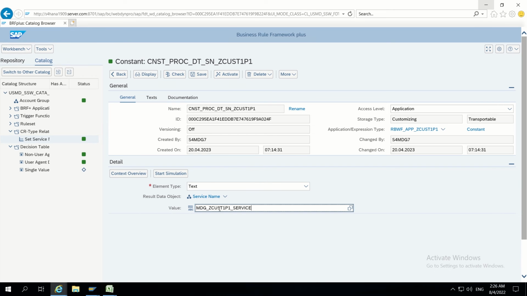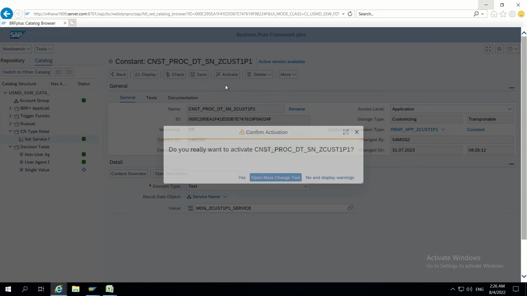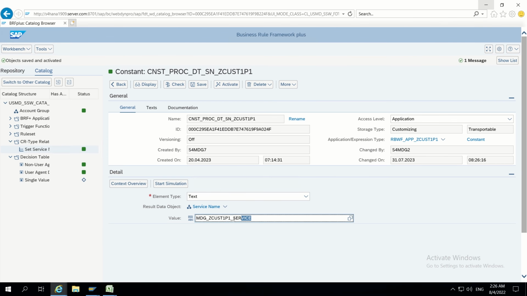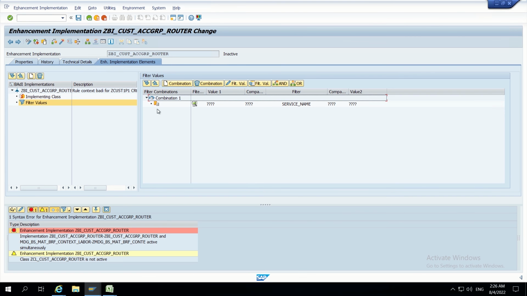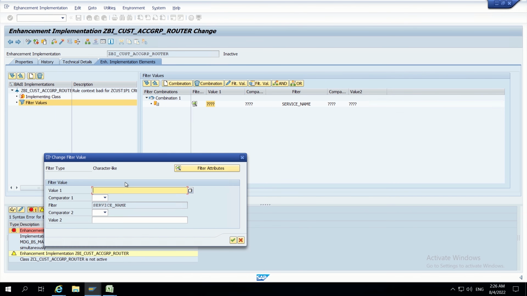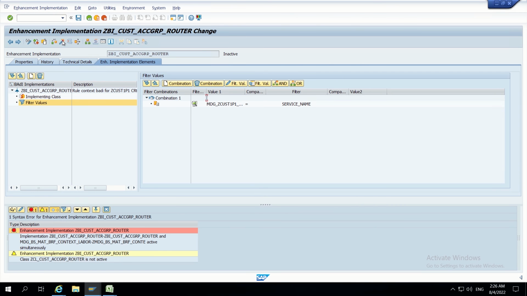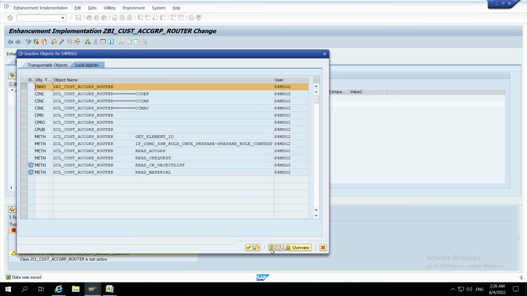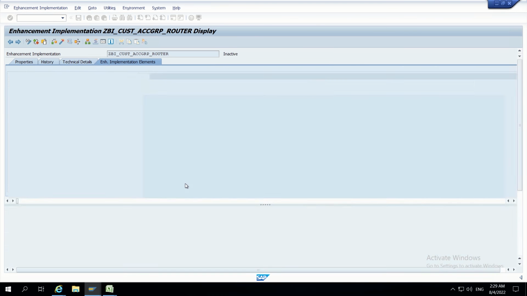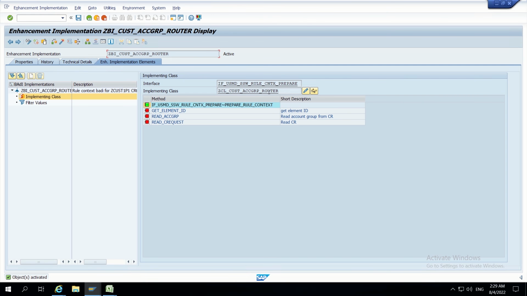This is the one I am giving, and clicking on save and activating it. Now I am copying the same service name and pasting it here. Comparator equal to, that's it. Now let's select all and activate. Everything looks fine. It is activated.